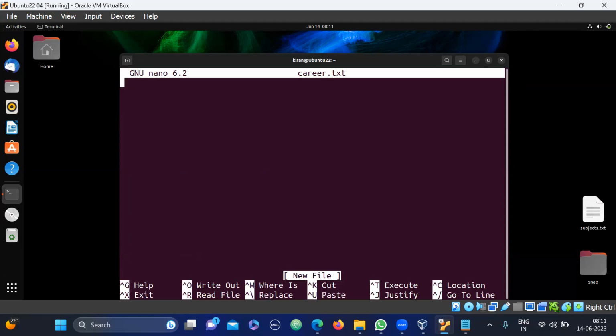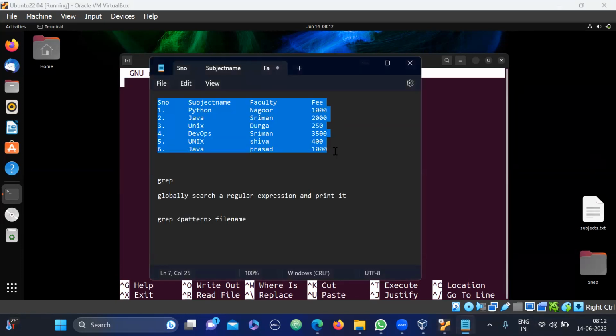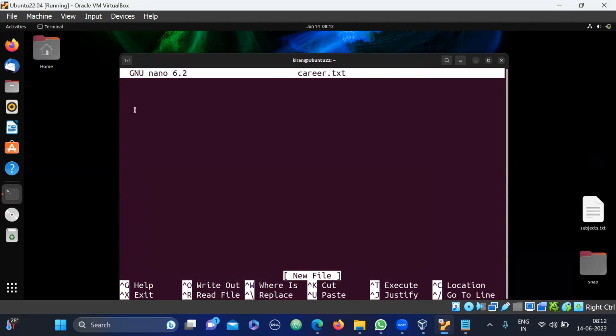I'm just checking that data. Let me give the same, but I'll change some data. I'll try to give just three lines here. Why waste our time? I will change a few things here. I'll paste it here.